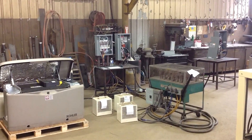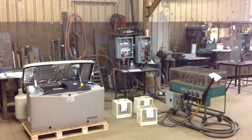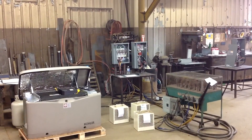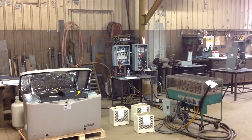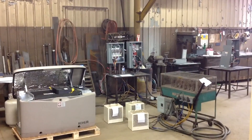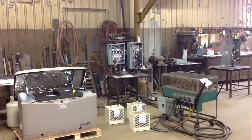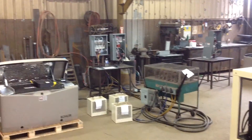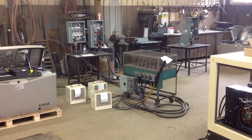Today we're going to be working with a Kohler 20RESA generator, a RXT transfer switch, which is the device to the right, and to the left of that is going to be a Kohler load control module. If you look off to the right of that RXT, on that other table is going to be the switch — our main breaker, which we're going to simulate a power outage with. And in the forefront, this load bank is going to simulate our main service panel.